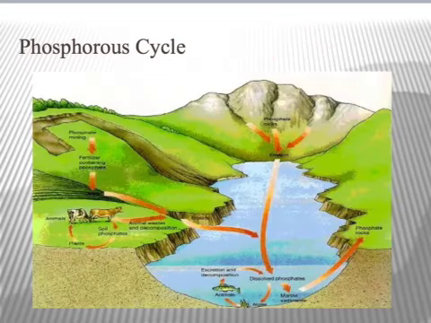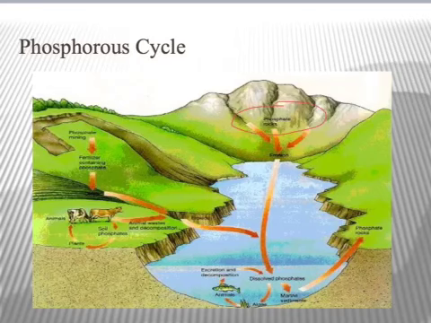So if we take a look here, there's different things. We can have it in the rocks or the soil, and then because of erosion, that type of thing, it's going to enter the water system. It's also in animals, and that's going to just kind of fall into this realm in here. So it's a little bit different in the cycle, in the manner that it does not enter the atmosphere.